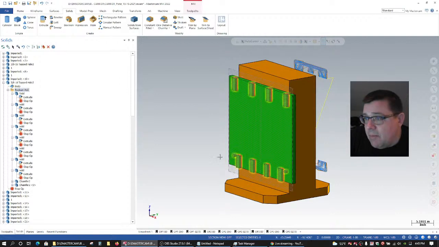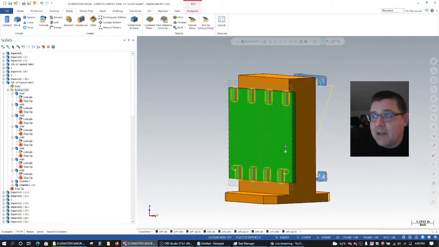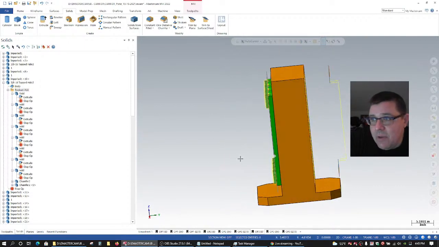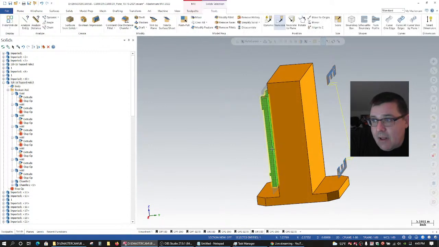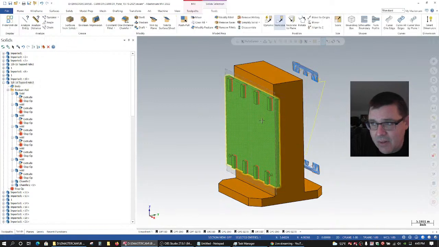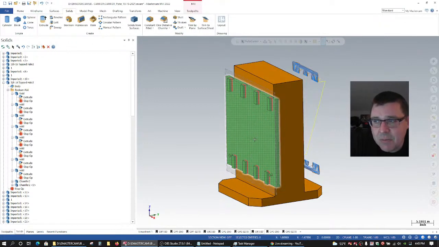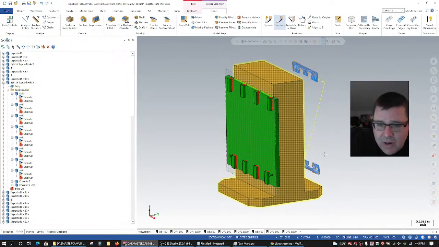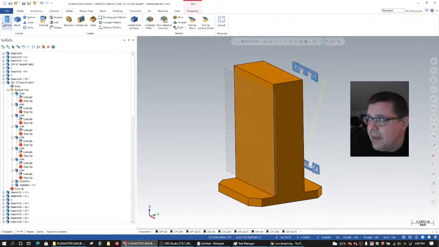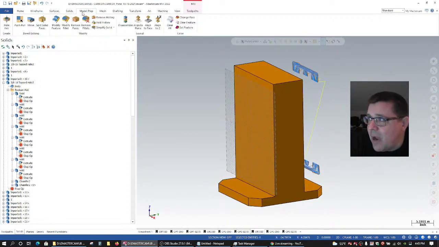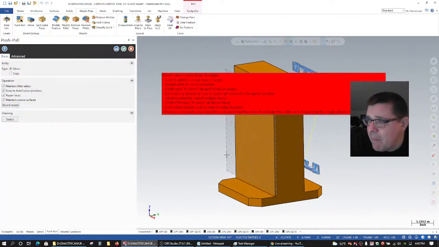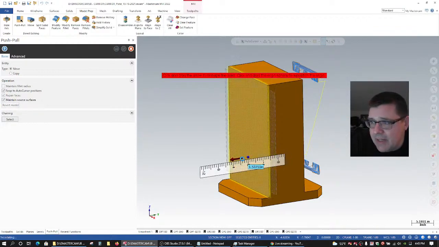So I've done this Boolean add, but I'm not done, because the last thing I want to do here, I'm going to go to this. Actually, I'm not going to do it on the fixture plate. The fixture plate's got some complexity to it, so before I do that, I'm going to go Alt-E here. I'm going to go to my model prep. I'm going to go to push-pull. I'm going to select that face, and I'm going to select my pull.